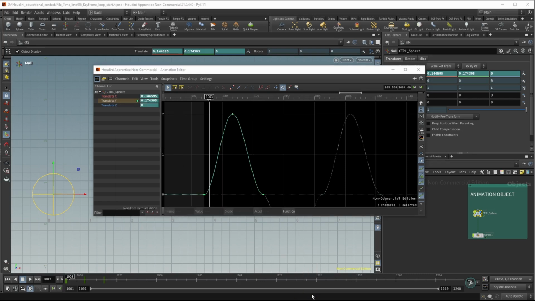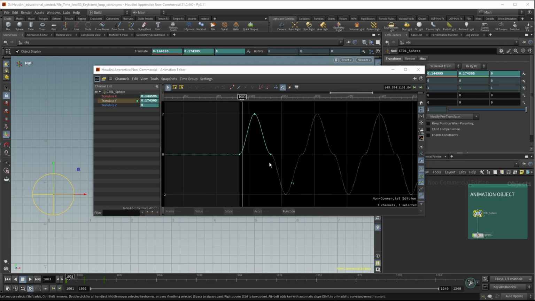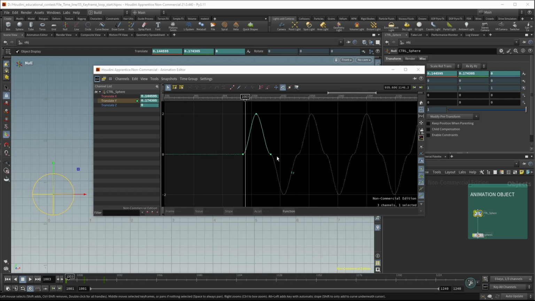I can say oscillate. You can see it's working only on the last frame. It's not working on the first frame, and before the first frame it is not touched.